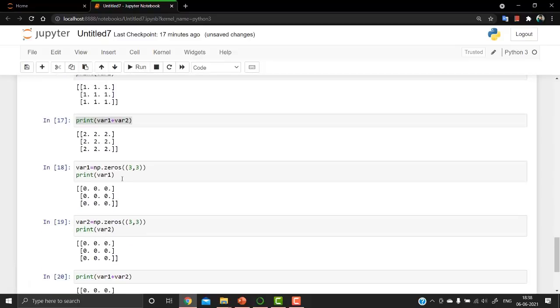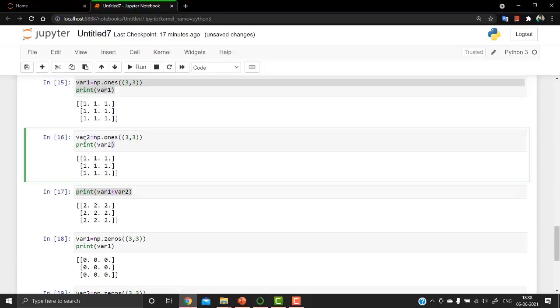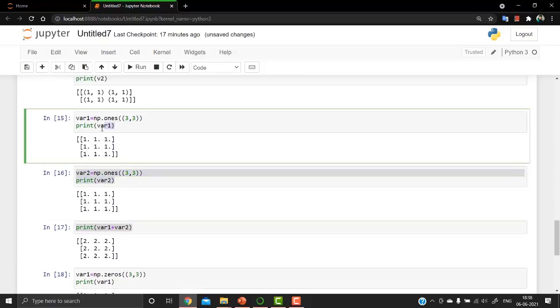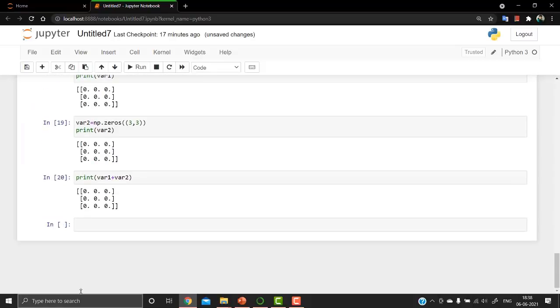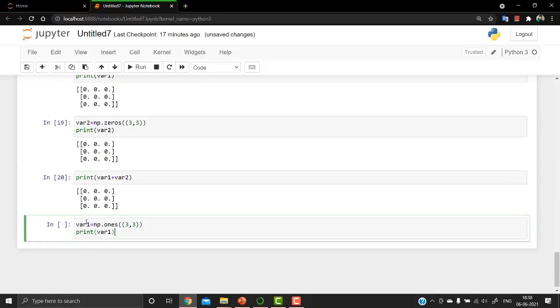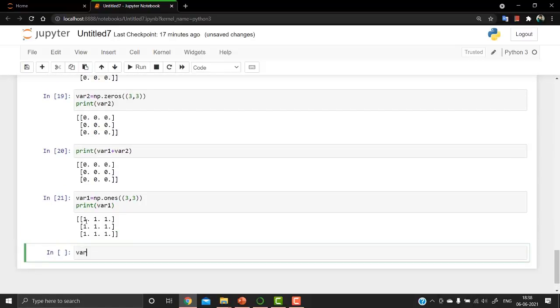So suppose we are taking one variable with the ones, taking the first one, and move down. Yes. Another variable, we are giving some values. var2 equals to np dot, we already used the arange function, create function.